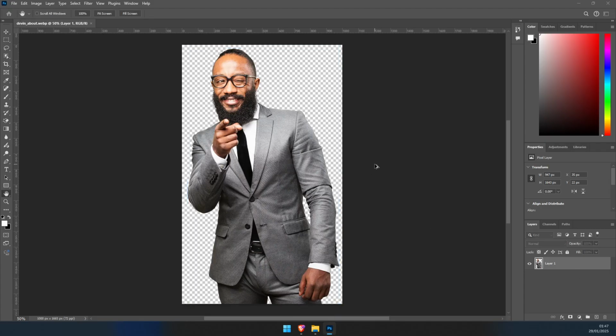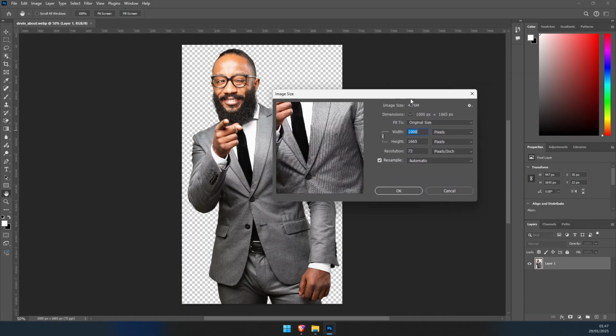So basically, I usually have my resolution at 72, and my longest width or height should be 1,000. Yeah. And because of that, that's why actually we are having that at a very big size, around 270.